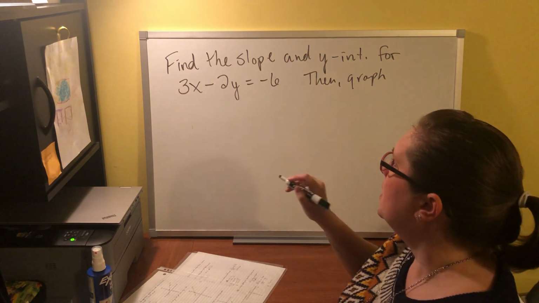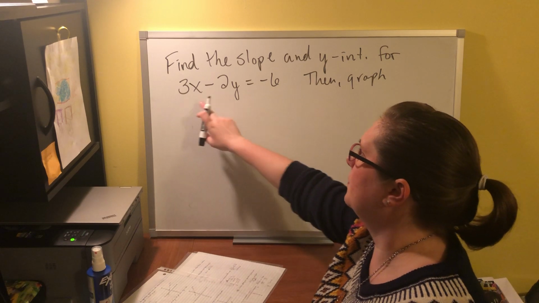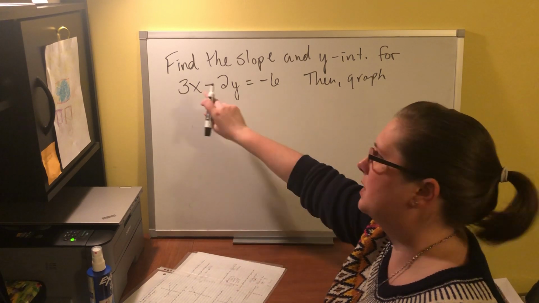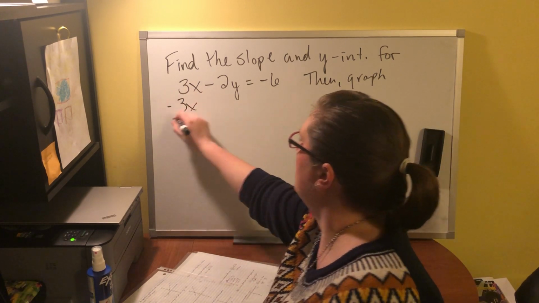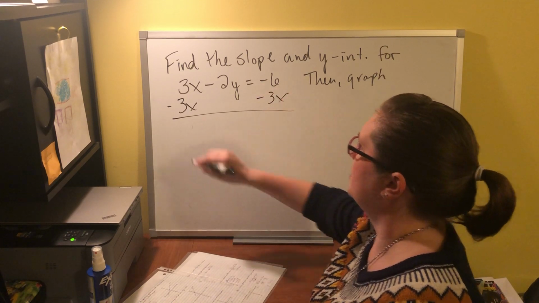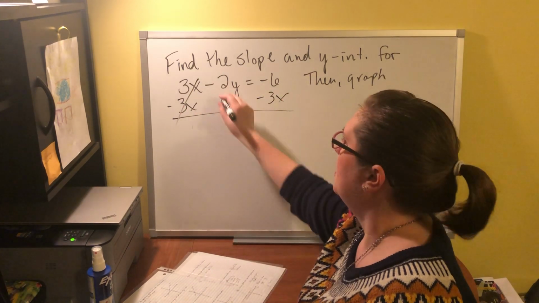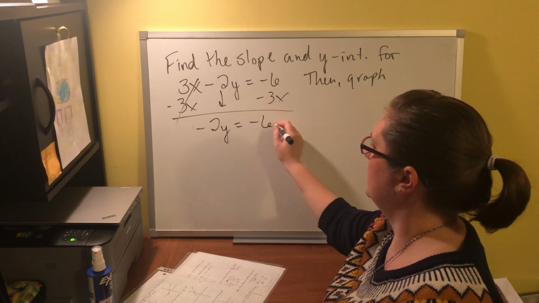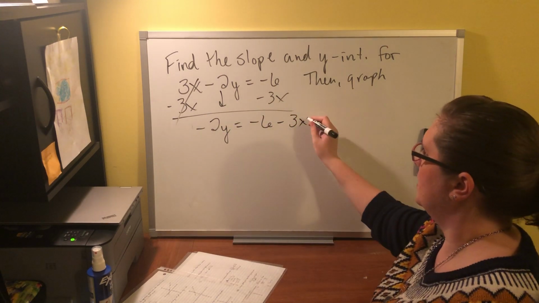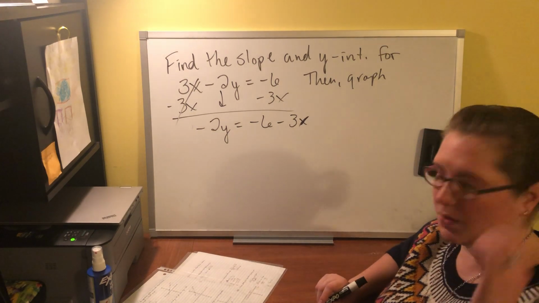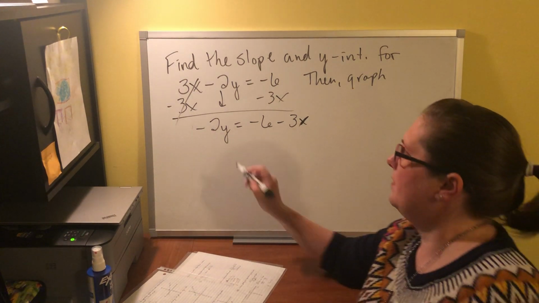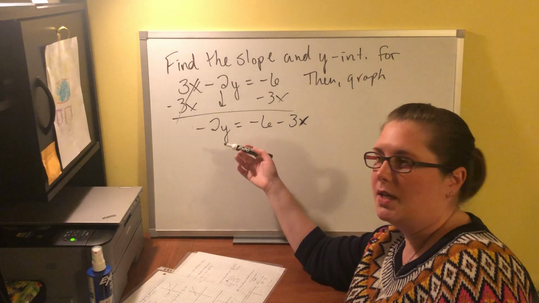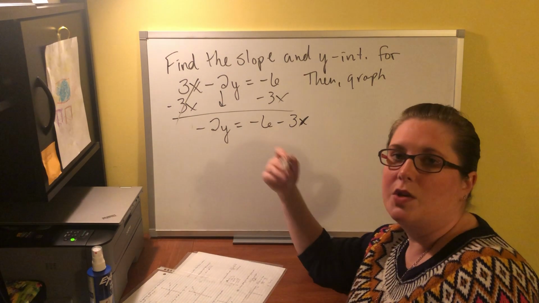Solve for y. So the first thing we're going to do is we want y by itself, so we need to move the 3x over. That's a +3x, so we are subtracting 3x on both sides, okay? Bring down your -2y equals, well, I have -6 minus 3x, okay? Why have this -2 here? I need to get rid of it. -2 times y, right? We know to divide.